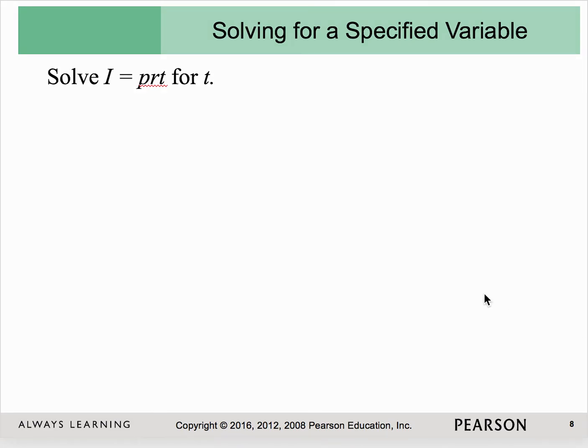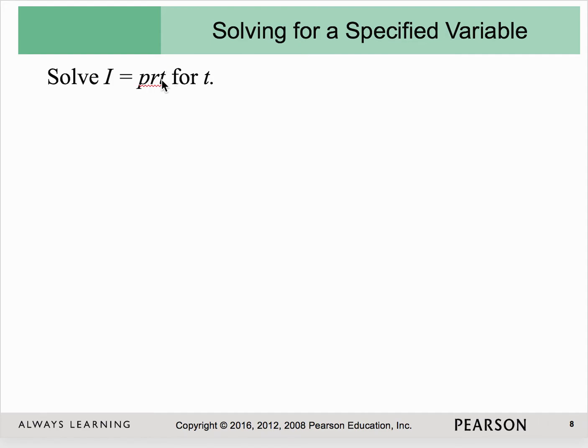So I'm just going to imagine that the t is my variable, which means here are the steps for solving an equation. Get rid of any fractions. We don't have any. Get rid of any parentheses. We don't have any. Simplify each side. There's nothing to do on each side. Put all your t's on the same side. I don't care about the other variables. It already is. Undo anything being added or subtracted to your t. Nothing is.